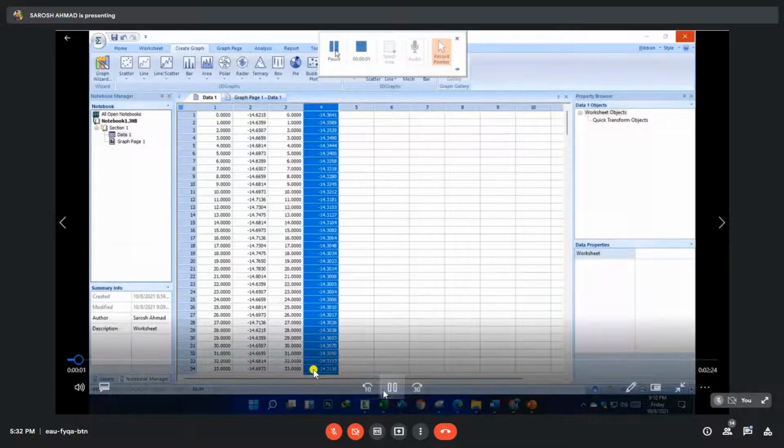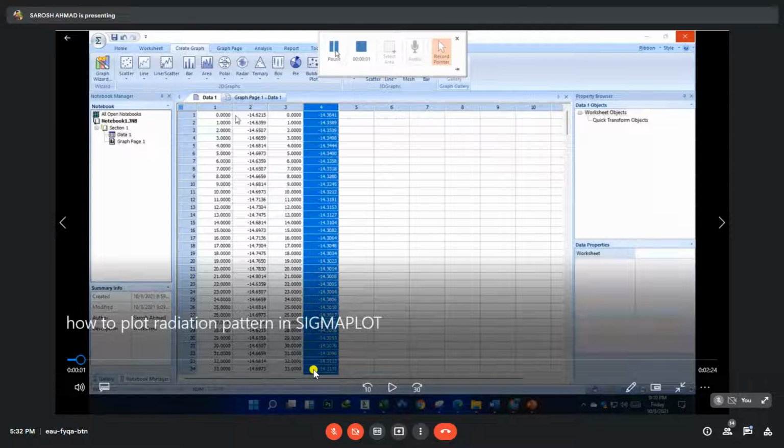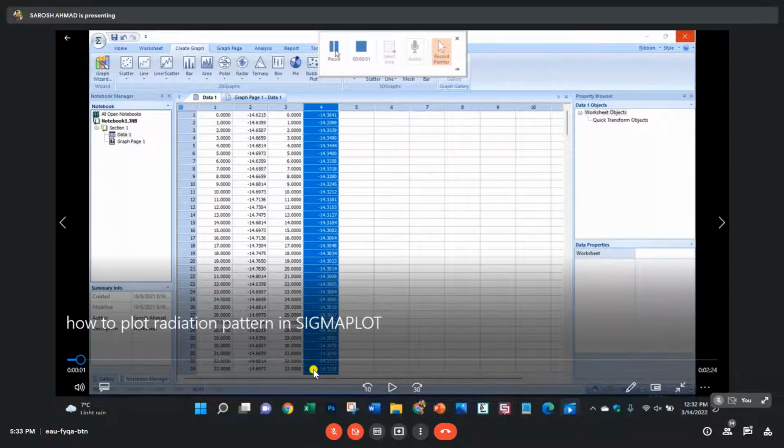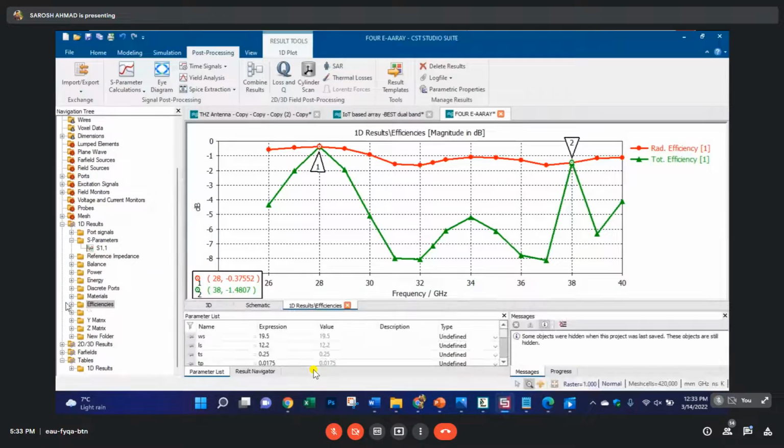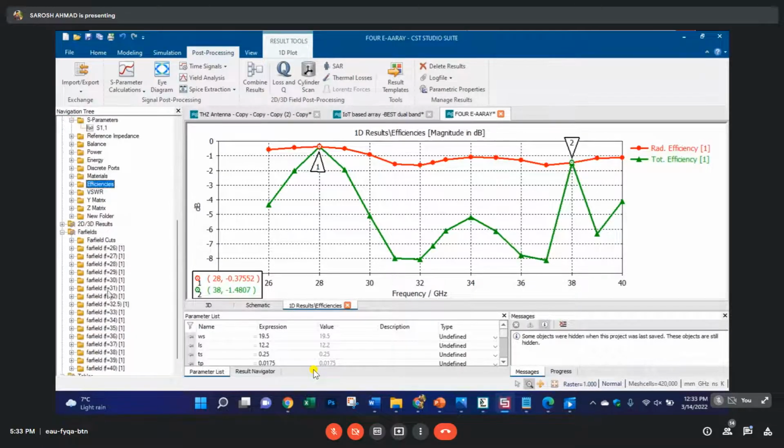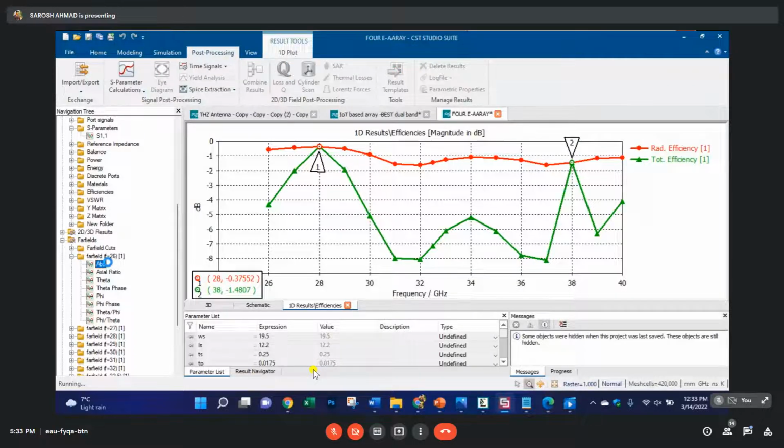First you need to export the data from the CST. Like you have this CST, you need to go to the far field option, and you can click this one, epsilon.